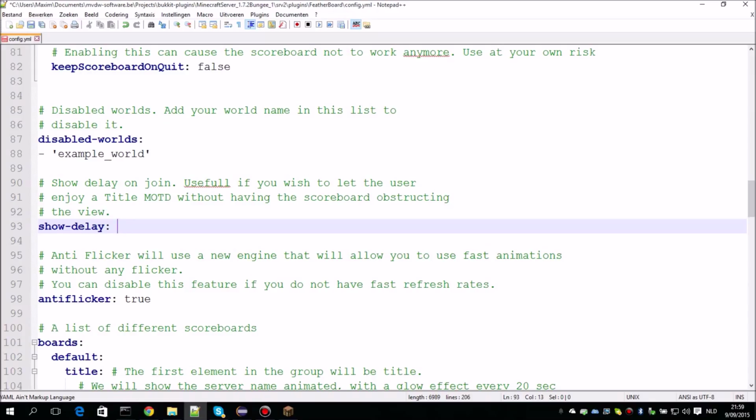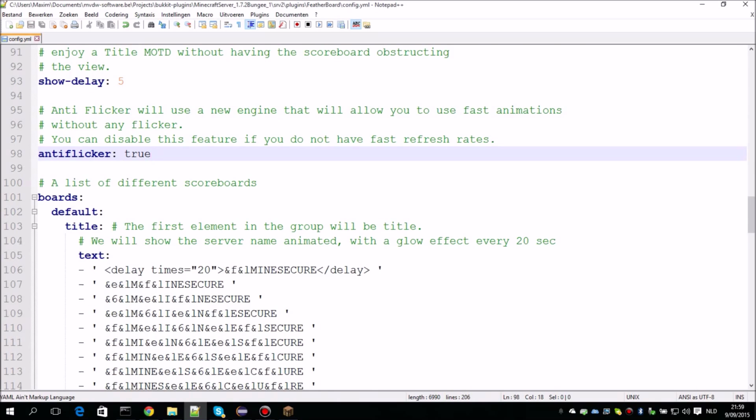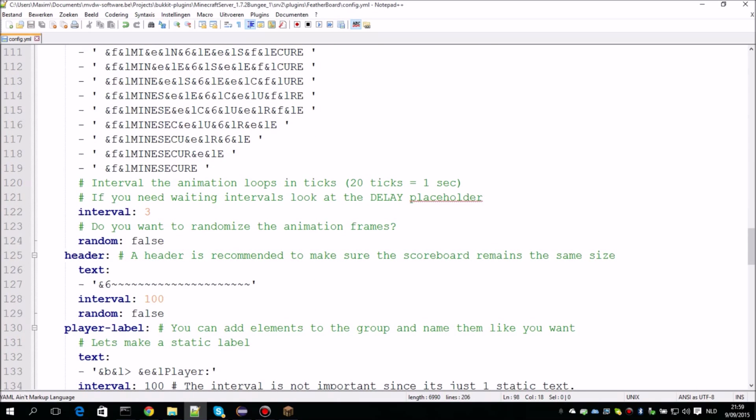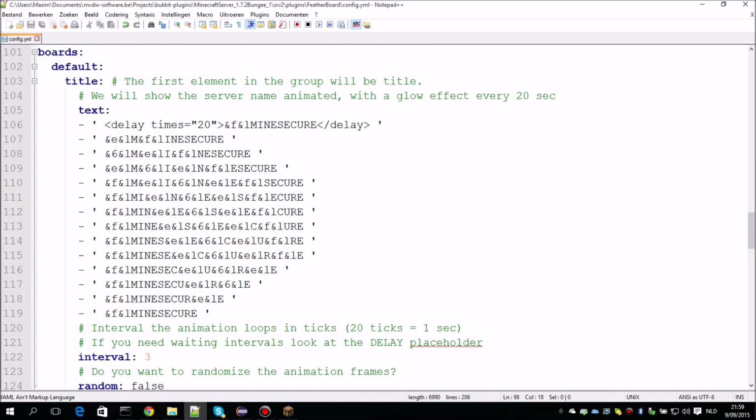So I recommend putting this to 5 ticks. By default it's already 5 ticks, so it already takes around 250 milliseconds after joining before the scoreboard appears, but this will add an additional 5 ticks. Anti-flicker, yes.